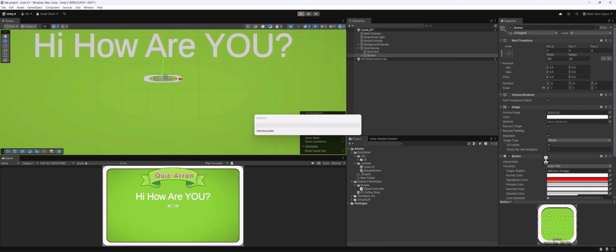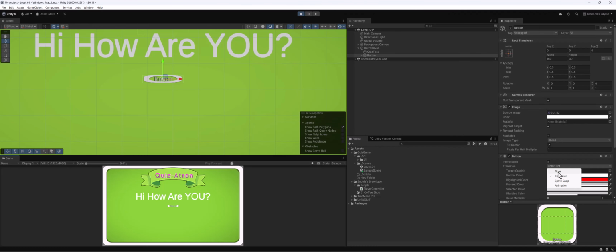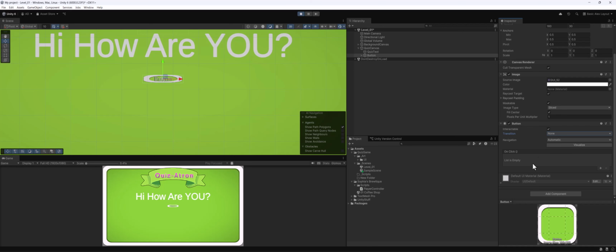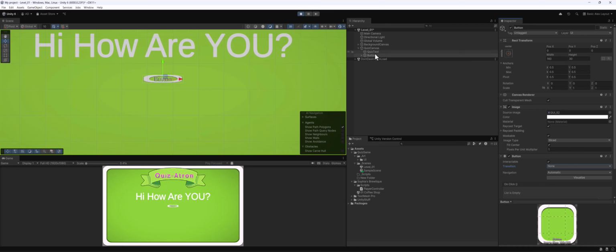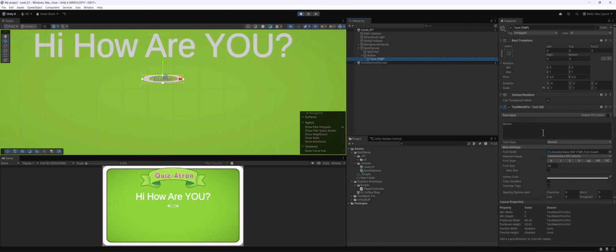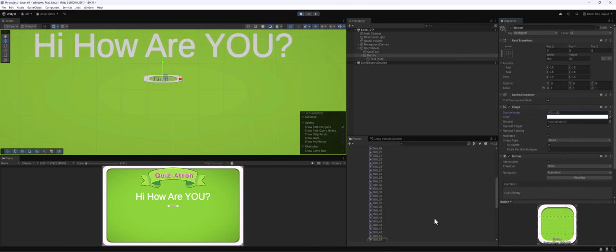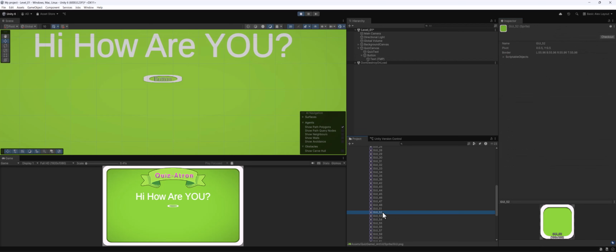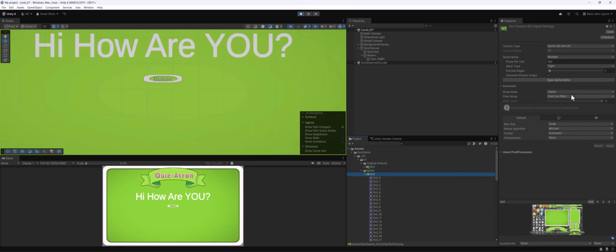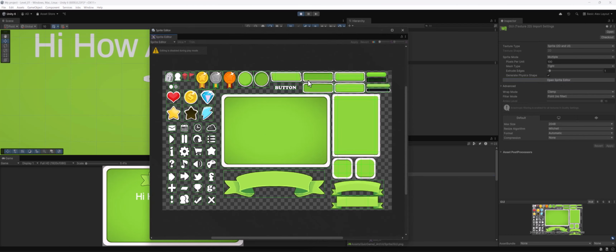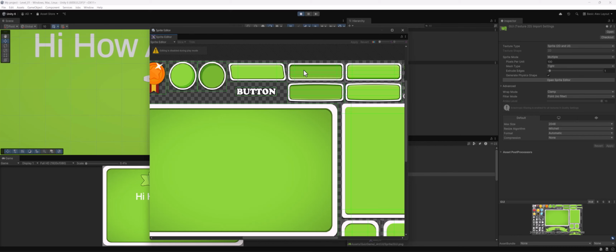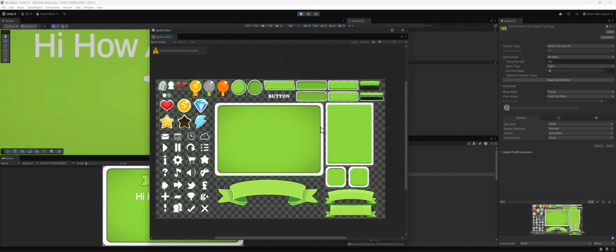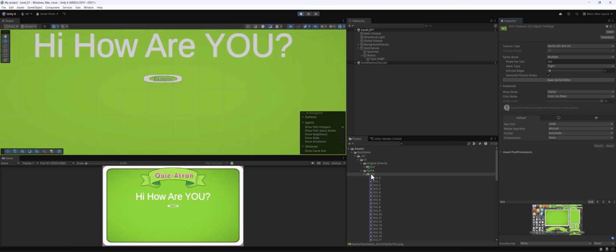But what I want to do is simplify this because I'm going to be using, so go ahead and click on this now. I'm going to be using this on-click section here, is where we add scripts, like different events that happen. Underneath the button, we have a text object here, a Text Mesh Pro object. And I wanted to show you too, so this is GUI 52. So if I click on that, let's go up here to GUI, and then we're going to go to Open Sprite Editor. Remember, we can see these different, oh, I think we need to go to, yeah, that's right, Open Sprite Editor for this one.